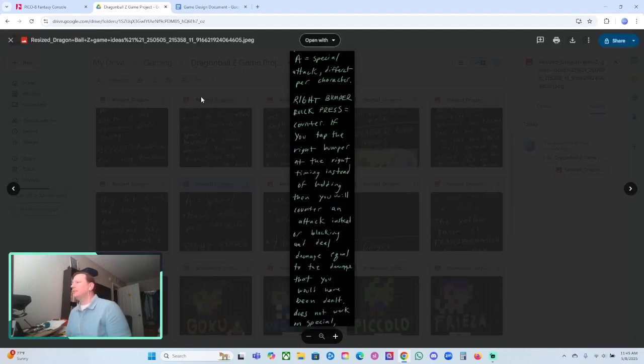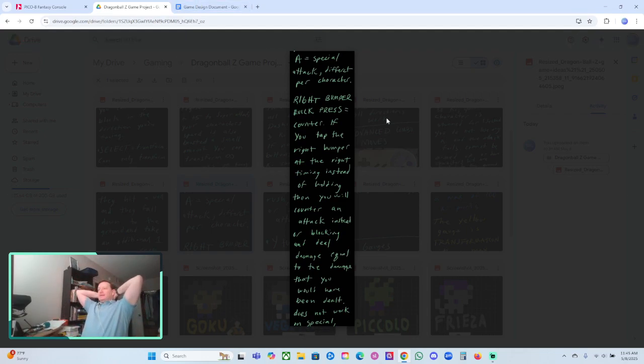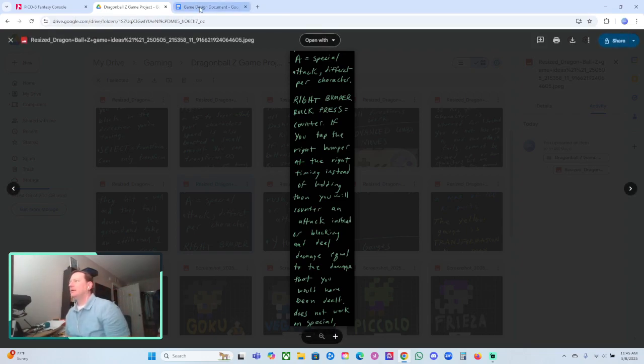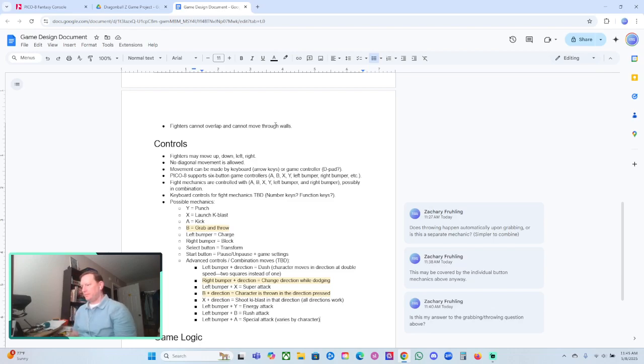Right bumper, quick press. What is it? Quick press. So now we have a distinction between quick pressing and holding the bumper. I'm not sure if that distinction is going to be possible in... I'm sure it is.